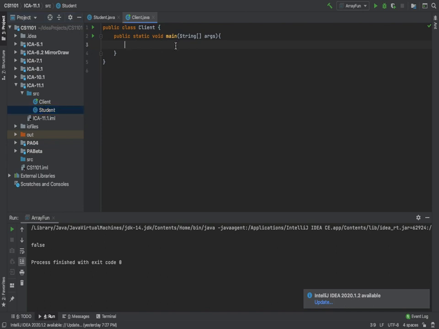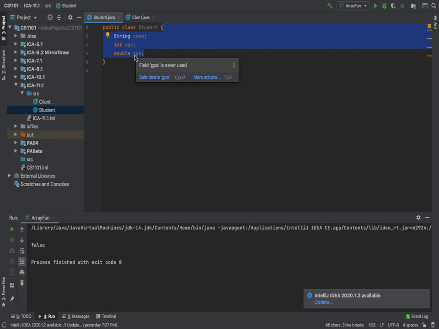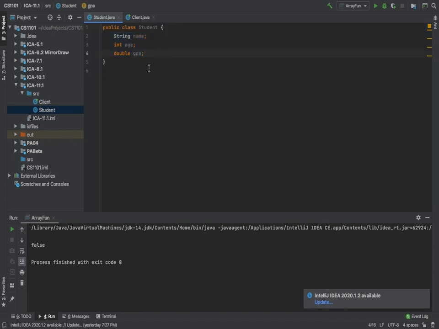So we're okay there. Remember in our student class, we have 3 instance variables, 3 data fields, but we have no member methods yet. So we won't be able to call any methods, but we will be able to access these fields.